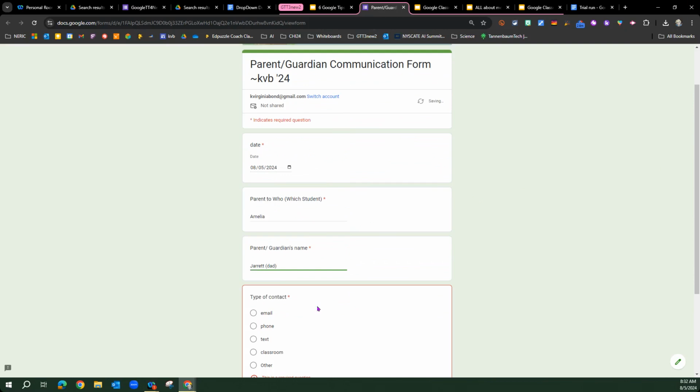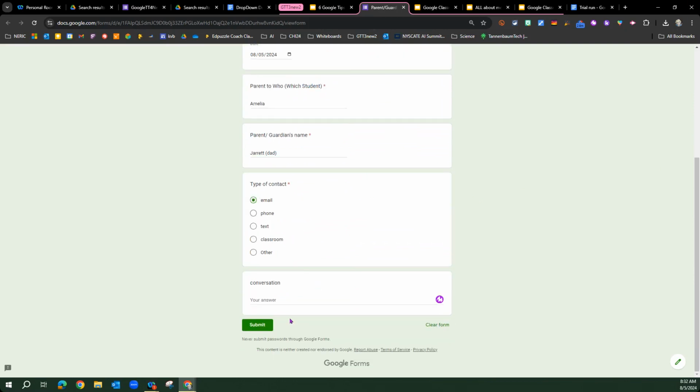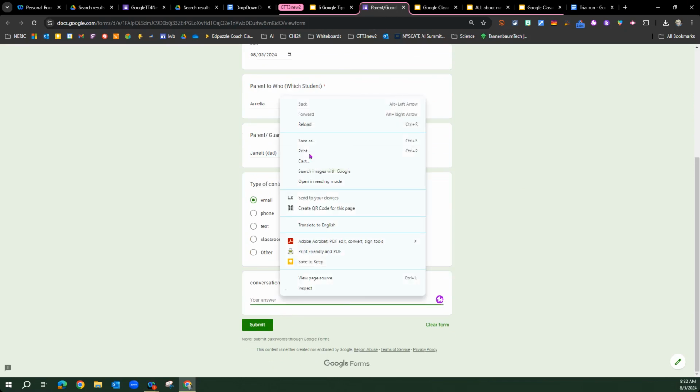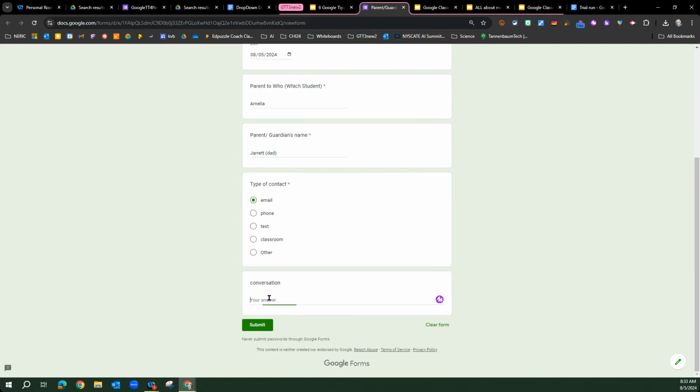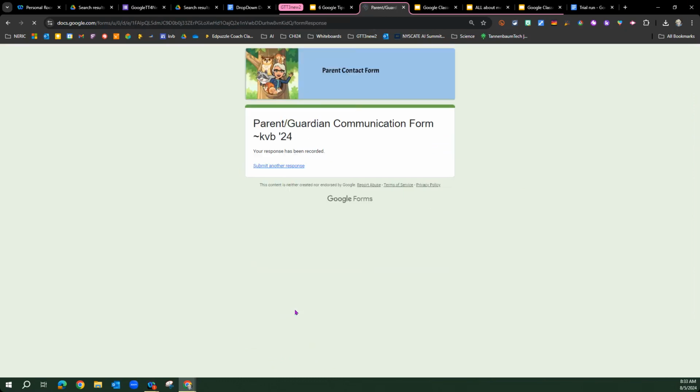It's my son. We would do email, and then I could just copy and paste. I don't think I have anything saved in here yet, but if I had anything in here, I would type in the conversation, or I would just paste in the conversation. Same thing. Ooh, that's really nice. So I just push it out and save it.